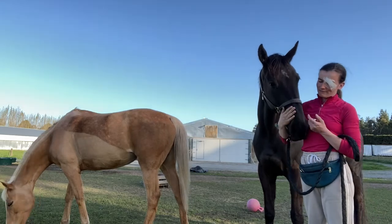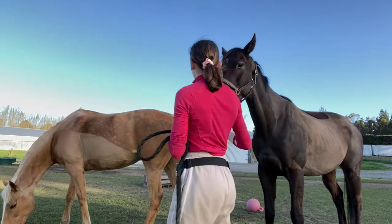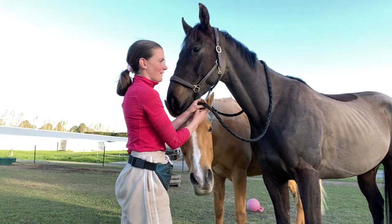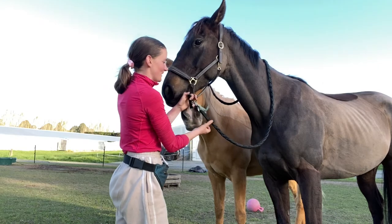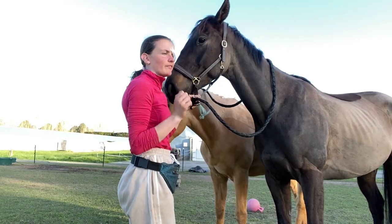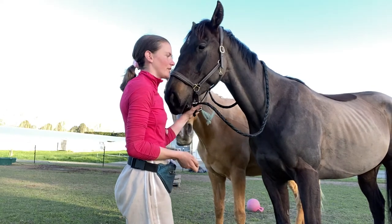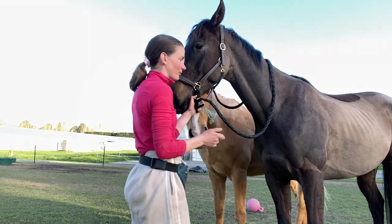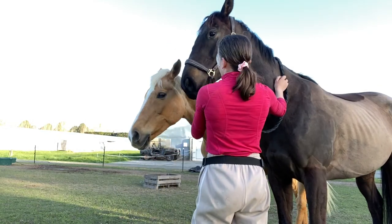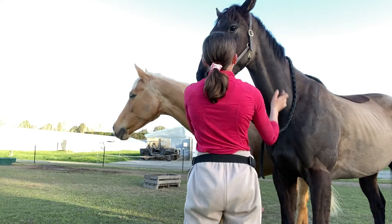Good boy. Making sure he doesn't eat the clicker would be good. Hey, buddy. Right. So this time, if he's going to react like that again, what I'm going to do is release the pressure of my hand as soon as I get the exact reward at the same time as I click. Then he gets the treat straight away, because I'm noticing that he's getting quite stressed about this, which is okay. So hand here. Breathing pressure. Good boy. Good lad.